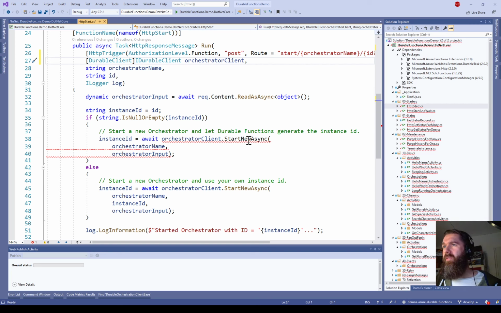So the pop-up says the durable client doesn't have an applicable method named start new async, but appears to have an extension method by the name. So this implementation is done through an extension. So this is just a string. Orchestrator input is a dynamic in my case, but probably it doesn't like it to be dynamic.